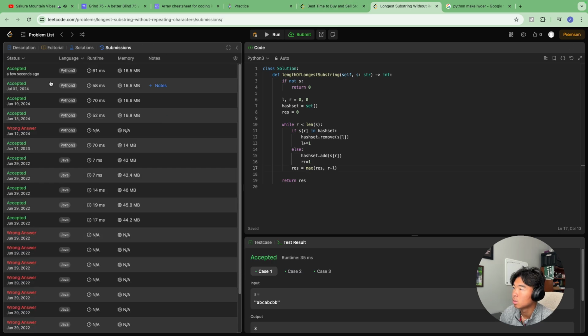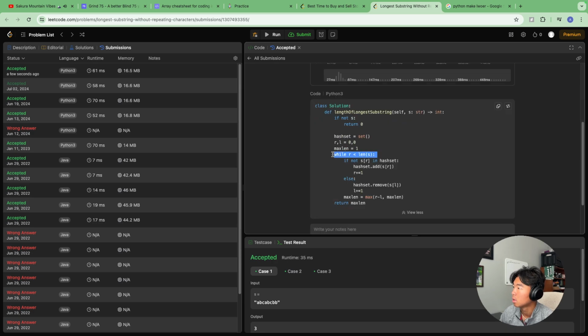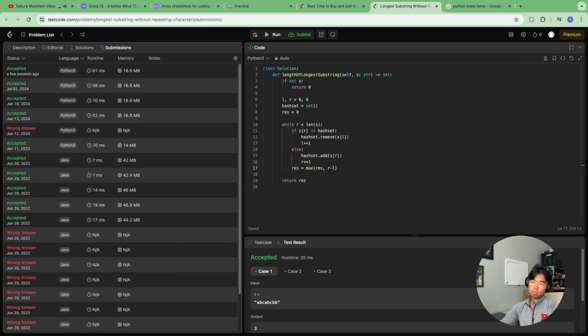Simple solution. What were the solutions that I've put separately? Okay, so if it's not in the set, then we add it. Oh, okay. Basically the same solution. Cool. There we go.